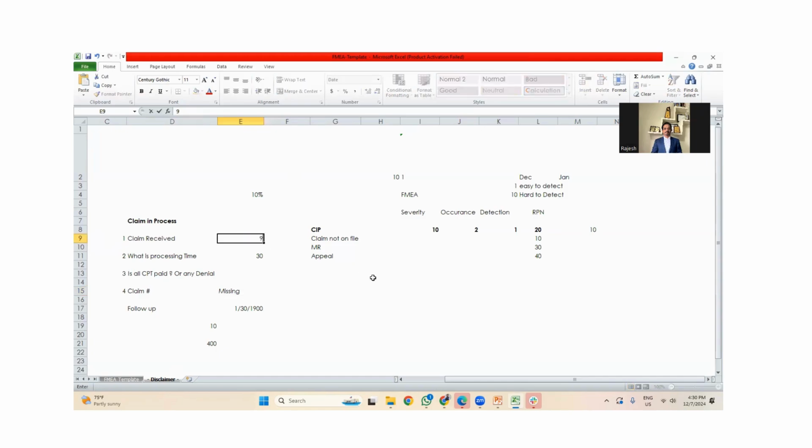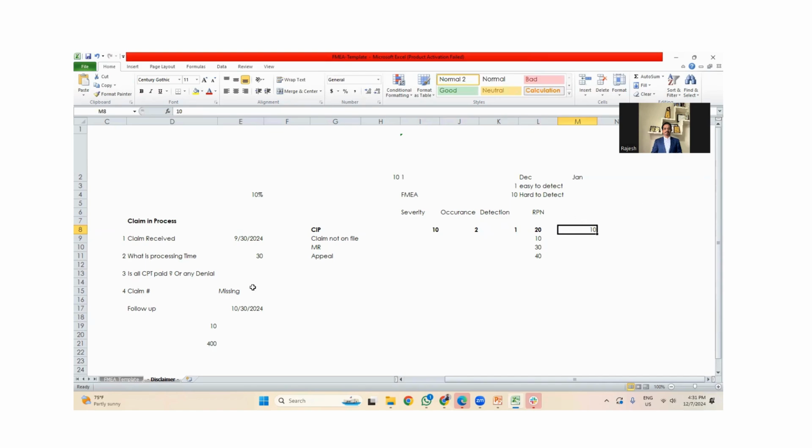So what we are going to do here is implement the process and then continuously monitor it. After a month, for example, if I implemented my FMEA in December, in the month of January I'm going to come here and check my severity. If the severity score is getting reduced, for example, say I get a number of 5, then for the next month, January, I'm going to come for a score of 10. So from 20, it is getting improved, right? I added the control and then I received this result.